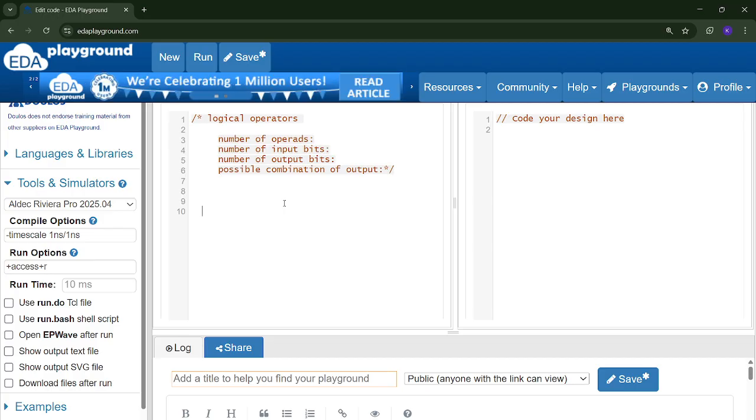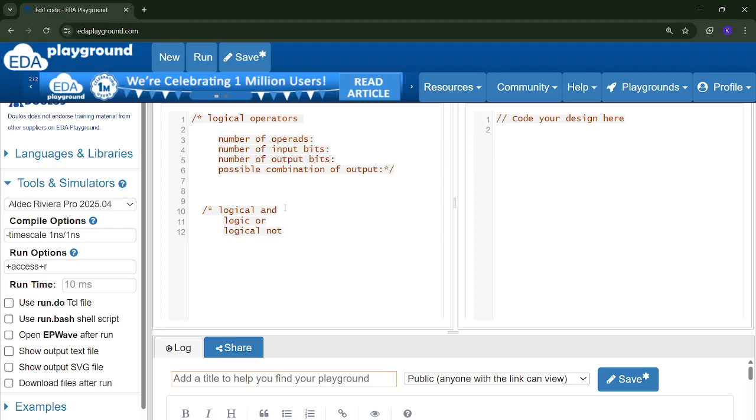In Verilog, we have three types of logical operators. They are logical and, logical or, and logical not.